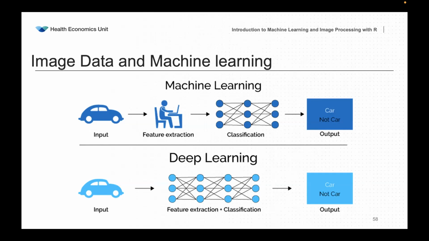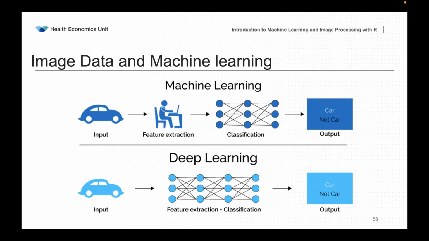But in the deep learning model, your feature extraction and your classification are clubbed together. You don't have to do the feature extraction part. So deep learning is very helpful when you are defining very micro level features. First, it will do the abstract level features, and then it will do the lower level features by itself. There are many successful models, for example, convolutional neural network and recursive neural network models, which are doing extremely well in deep learning.